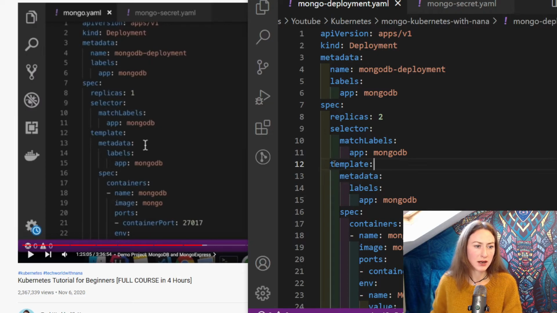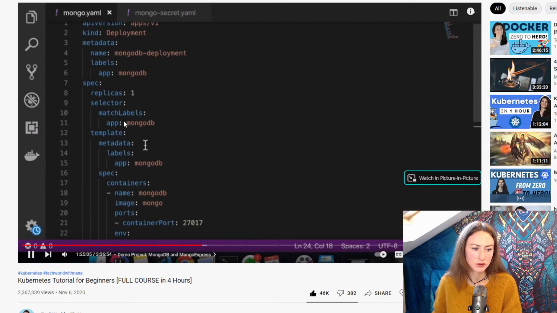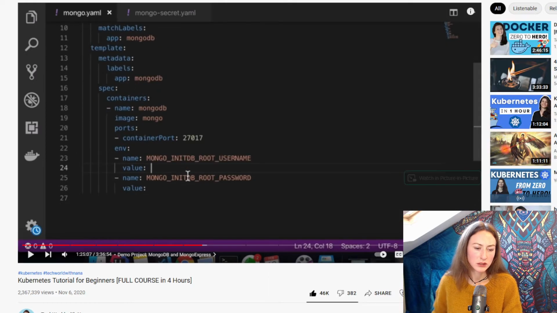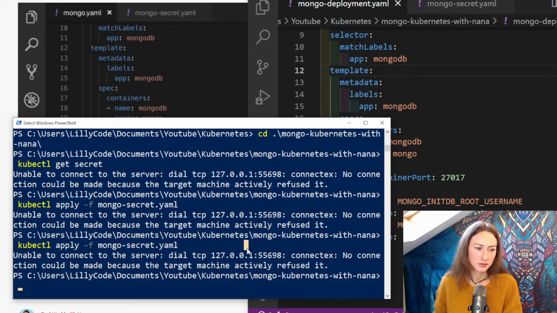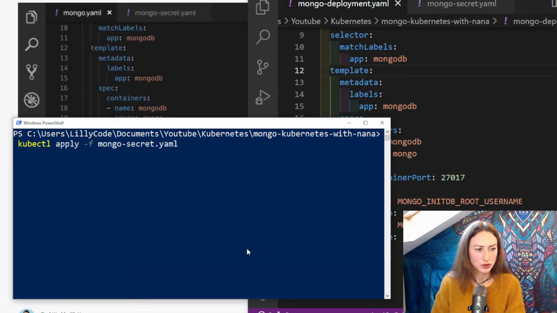So I'm just here, template in one, metadata, labels, app, one, two, back two, underneath metadata, spec, containers, name, image, ports, yeah, containerPort, environment, okay. That references a secret. Yeah, so that's all looking good, guys. That is all looking all right, innit? Why ain't you working then? Tell me. So we're clear. Let's give it another whirl.